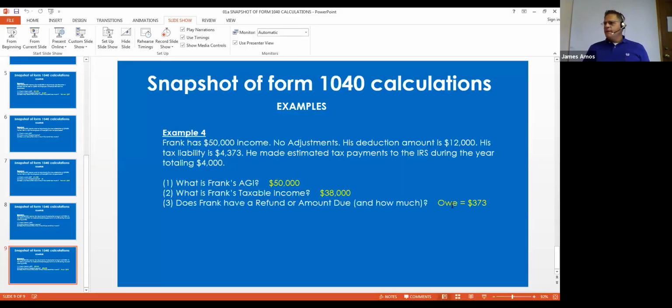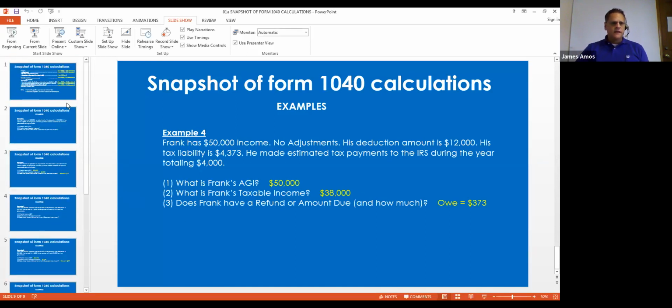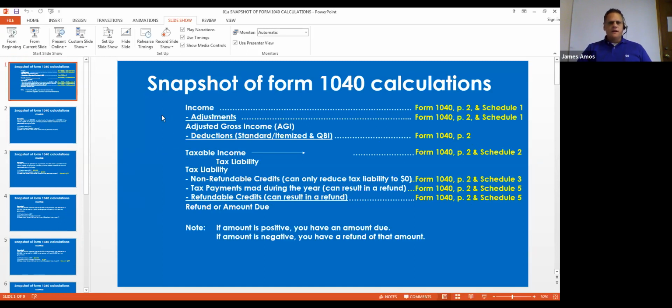And guess what? That is it for the snapshot. That's just a quick, down and dirty way of calculating the Form 1040 calculations. It's a down and dirty way of finding out if somebody would owe or not owe. In real life, you might actually want to do this. This is 100% accurate as far as it goes. The thing is, there are a bunch of more detailed pieces that can affect it. This is a quick way to find out, though, if somebody is going to get a refund or not. And then you'd want to do the full 1040 to make sure you got all the pieces in there.